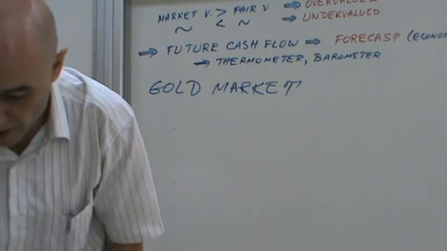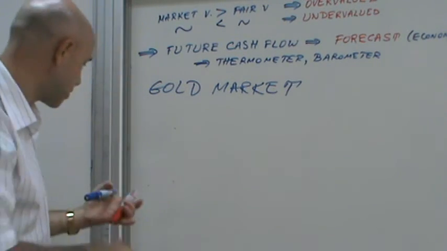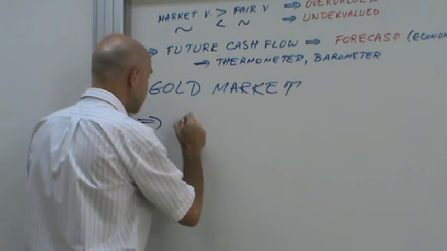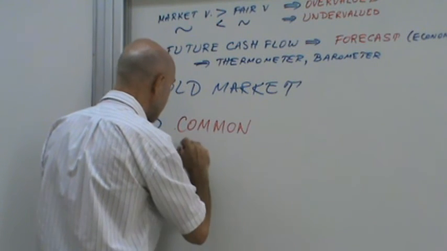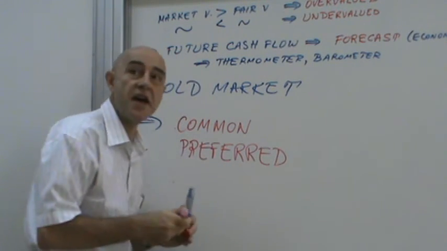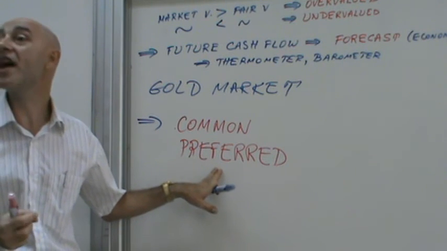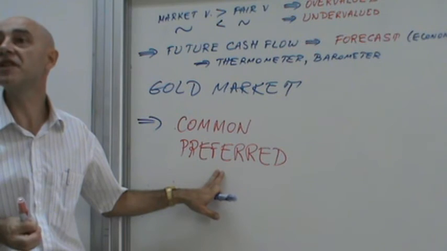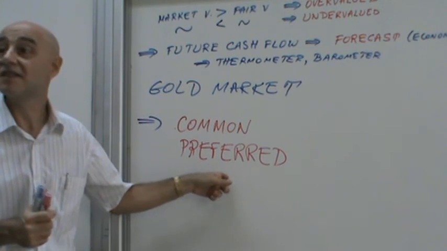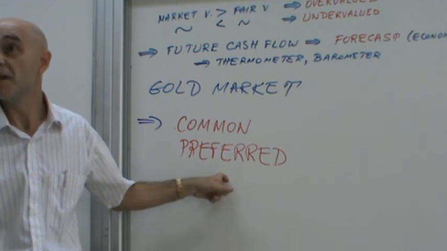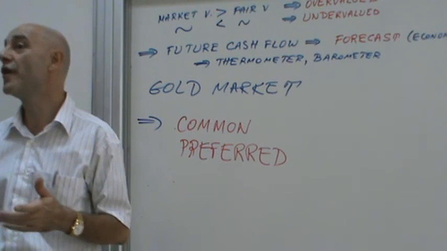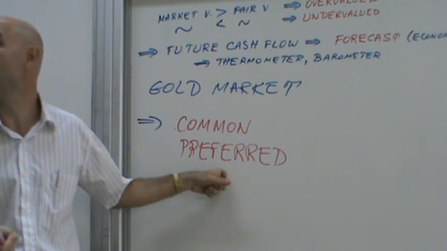Let's see what else we've got, because we have to pretty much finish, at least for today. Stock can be common and preferred. Preferred gives you a fixed dividend if the dividend is available. So they said they'll give you a 6% preferred dividend. But the dividend is fixed at 6%, but they don't have to pay. If they have the money and if they have the profit, they will pay. And if they don't have the money, they don't have an obligation to pay.